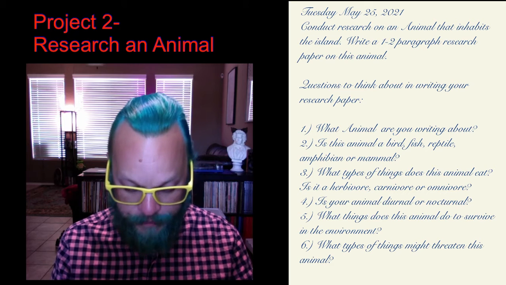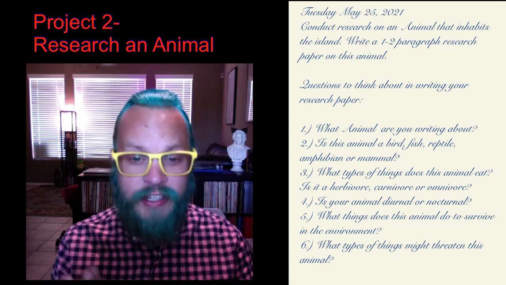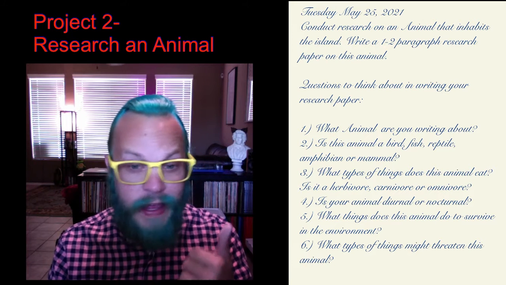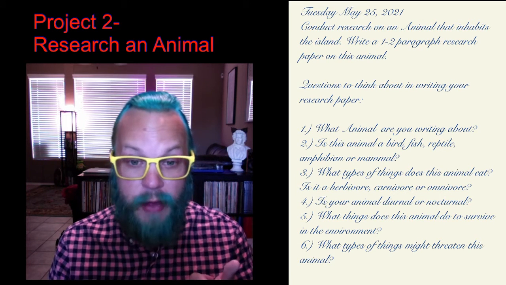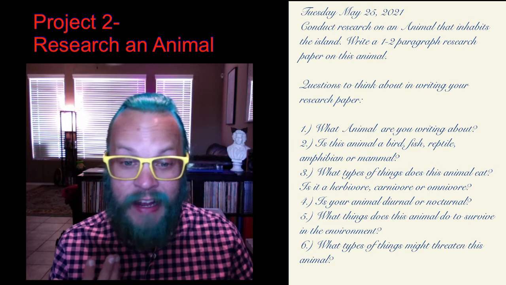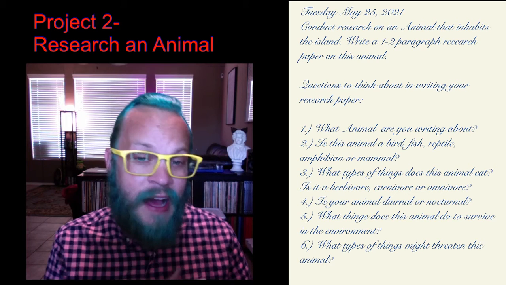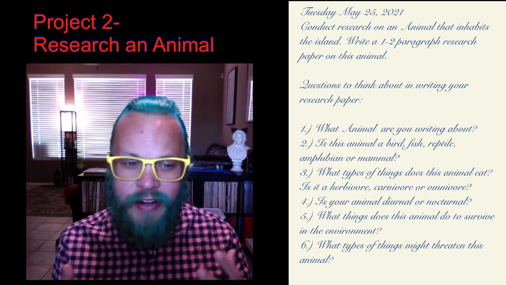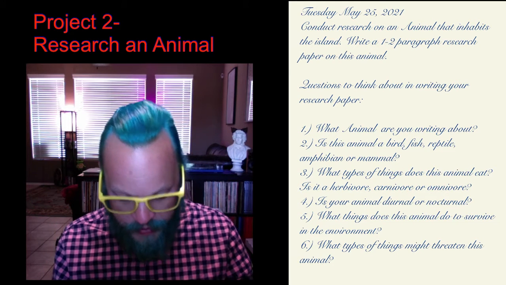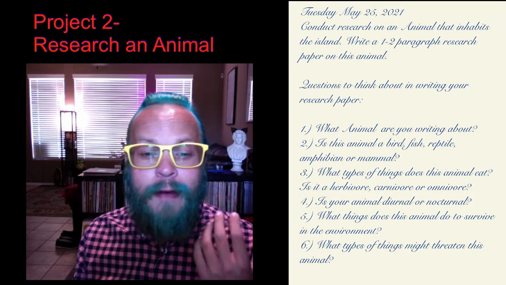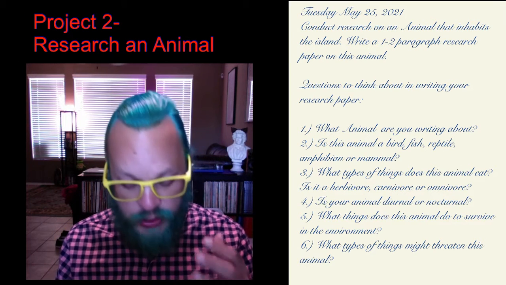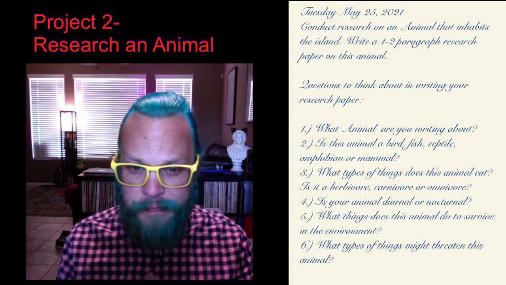Okay? So here are some questions to ask before you embark on researching. What animal are you going to be writing about? If you're having trouble, maybe pick your favorite animal and make it work for your island. Maybe go back and change parts of your island if you find that your animal needs a certain climate. Let me know what family this animal belongs to. Is it a bird, fish, reptile, amphibian, or mammal?